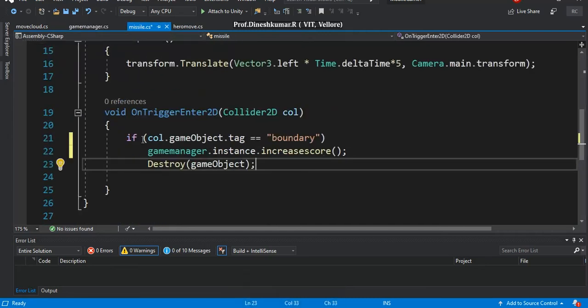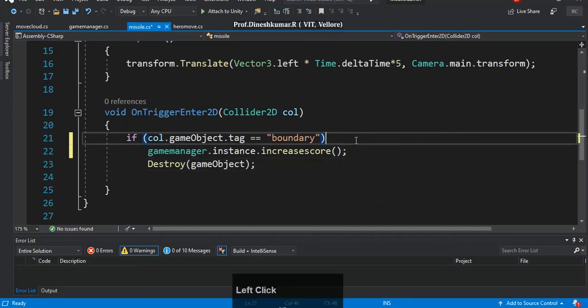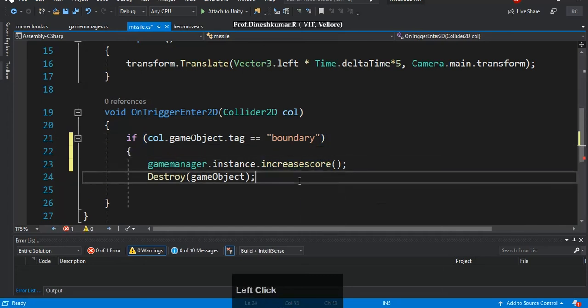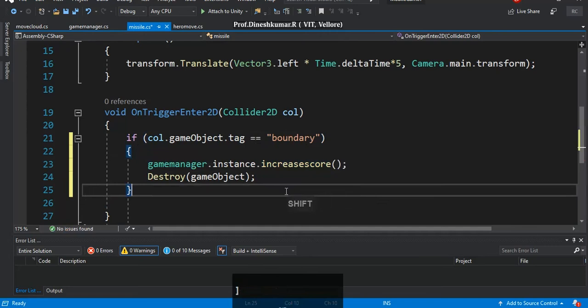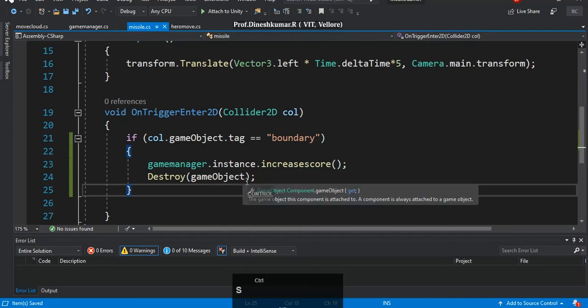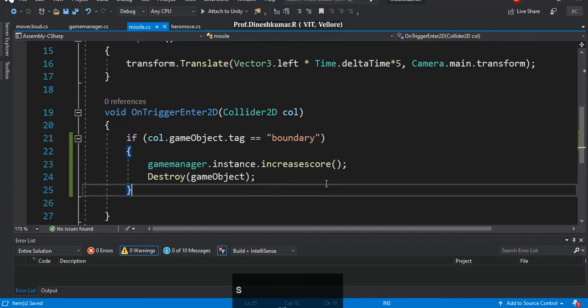Great. So we are increasing the score. And look at this, there is one more problem here. Whenever there are two lines after an if statement, the if will execute only the first statement, it won't execute the second statement. That's why we need to put brackets. Great. So let me just save this, Control S. Whenever a collision happens, it just increases the score. Okay, destroy game object, everything is done, the score will be increased.